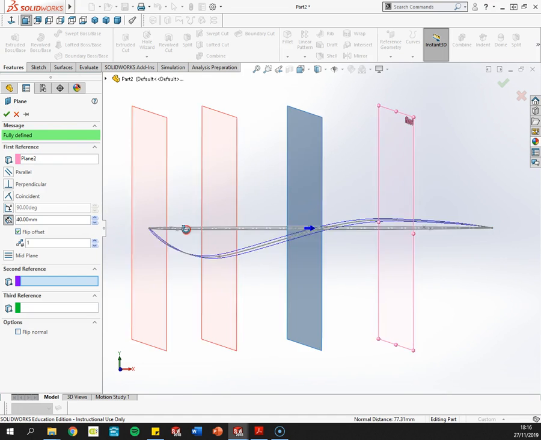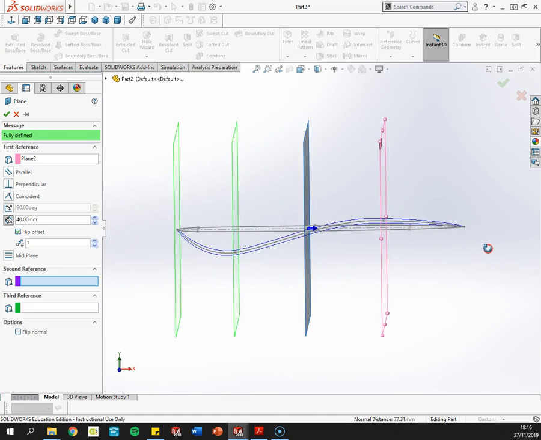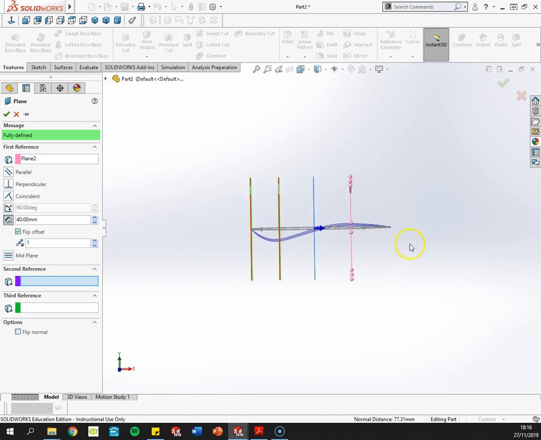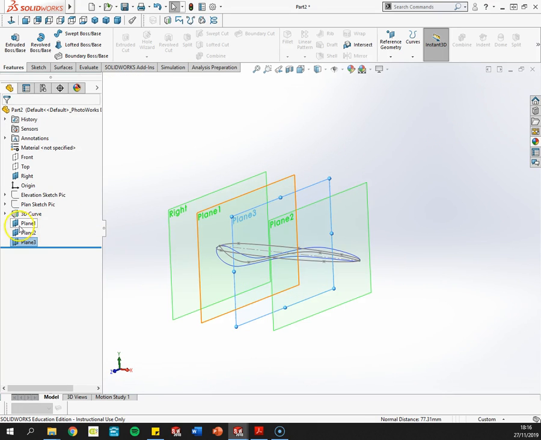Now the right plane, I'm not going to do anything on it because it's the tip, and I'm not going to put a plane there because that's the other tip, so there's nothing really going on there. So I'll use that, and I can always go back and add in extra ones if I want. Now the 3 planes, I'm going to rename them guide curve plane 1, and I'm going to copy guide curve plane, Control C, go to the second one, rename guide curve plane 2, and the third one guide curve plane 3. Now I'm going to turn off these two here.